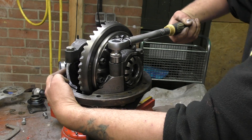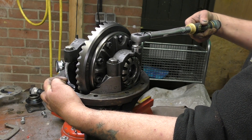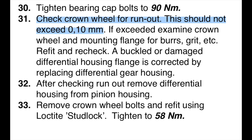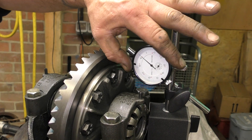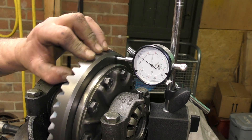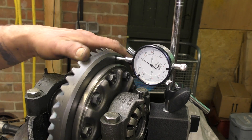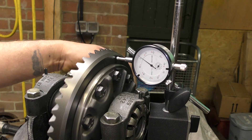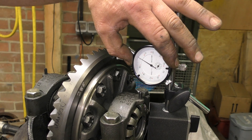This would be one of the first checks we want to do, because if we've done everything else, set it up, and then realised that the crown wheel might have a problem, then we have to take it all to bits and set it all back up again. So basically we want to tighten the bearing caps up and check the crown wheel run-out. We'll check it for run-out and it should not exceed 0.10 of a millimetre. This is a magnetic mounted dial gauge, and you can see — even though it does spring every now and then — it's an even surface on there, and the maximum is not actually that much. This one is under 0.1 of a millimetre.